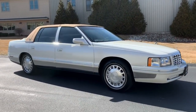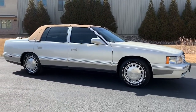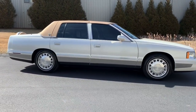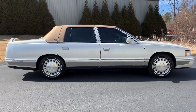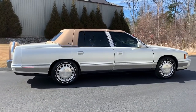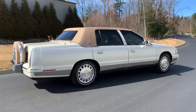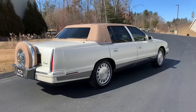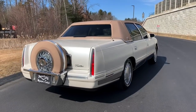He went through this car in the time that he had it. He put four new continental whitewalls on the car, replacing the original Michelin XW4s. He did four-wheel pads and rotors — I should say I did, because I ended up doing it. Four-wheel pads and rotors, and then rear air shocks and front struts were all replaced at the same time. So this car really handles well and drives down the road very nicely. My buddy Paul is super picky when it comes to cleanliness, especially interiors, so this one will definitely not disappoint you.